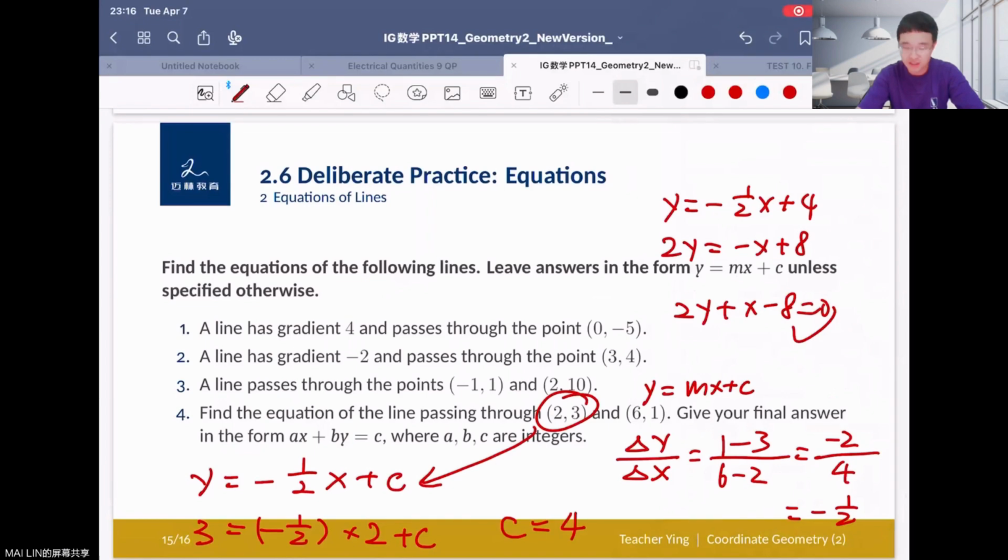Okay, so that's for today's lesson. I hope you can understand how to write down the equations of lines. This is very important. Maybe right now you don't need to understand exactly what y equals mx plus c is, but you have to understand that we have the gradient and the intercept, and how to find them. First, use 2 points, or if we give you the gradient, that is m, and then use the gradient and the exact point to find the intercept c, and then put them together as y equals mx plus c.